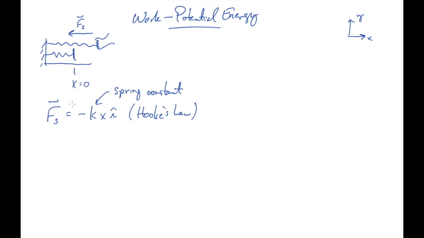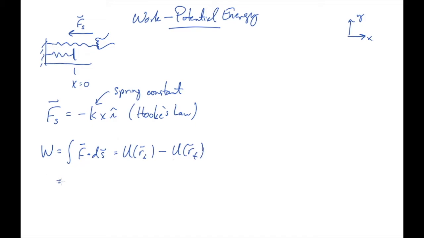If we want to know the potential energy function associated with this force, what we need to do is evaluate the work done. And if this force is conservative, which it is, what we're going to find is that when we do this, we will end up with some potential energy function evaluated at the initial location minus the same function at the final location. So let's do that and see what we get.